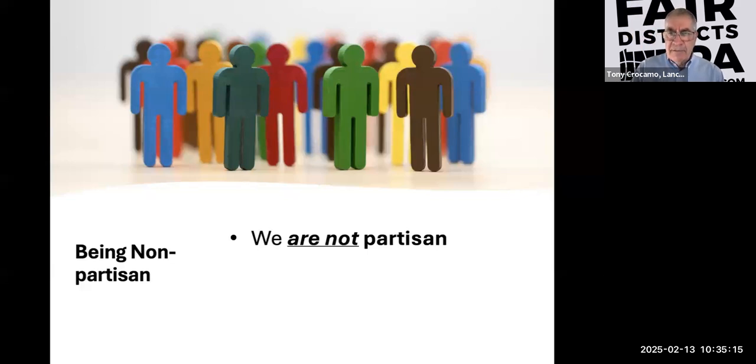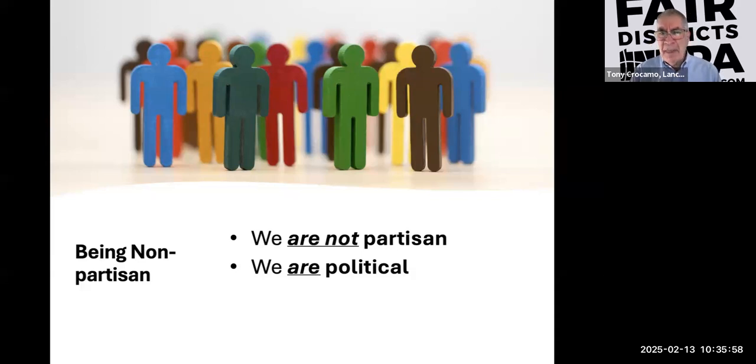Okay, being nonpartisan, you're going to get some pushback from legislators that Fair Districts PA is not nonpartisan. I reject that. We are political. Definitely, we are political, and because we're political, we support things that one party or the other may not like. Well, that's fine. It doesn't make us partisan. One of the problems we have in our country today is if you are for this position, and that position happens to be a little bit to the right of the rest of the country, well, then you're a little bit to the right on every issue. Absolutely not true.